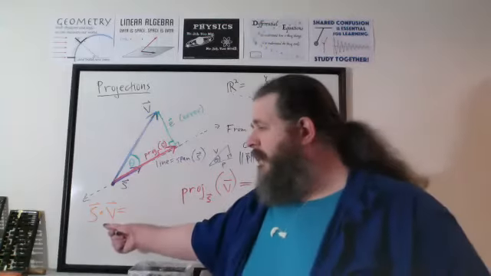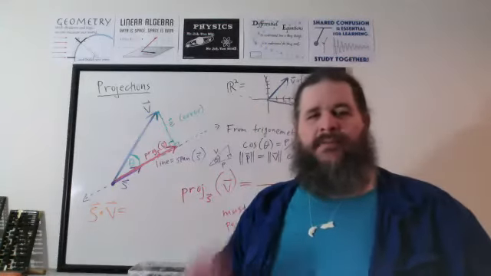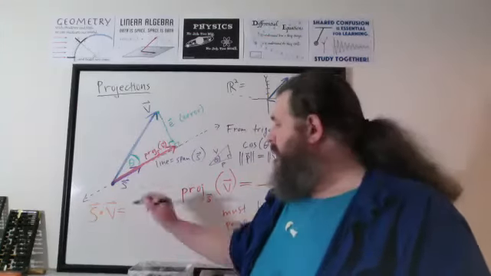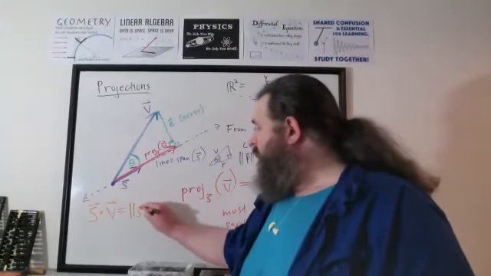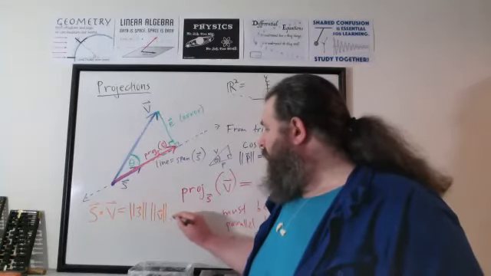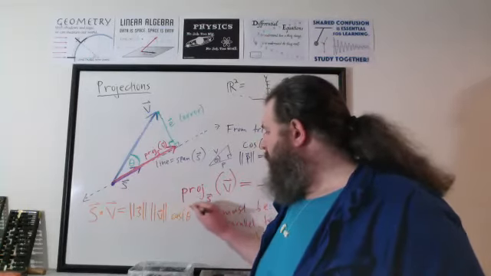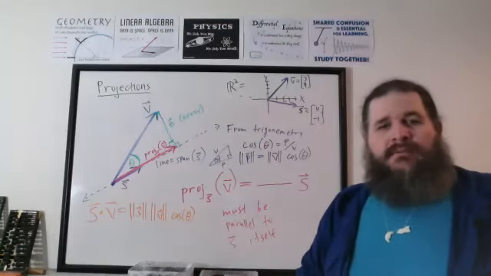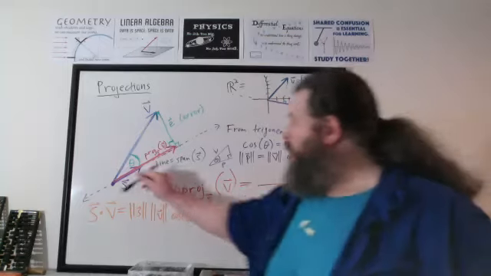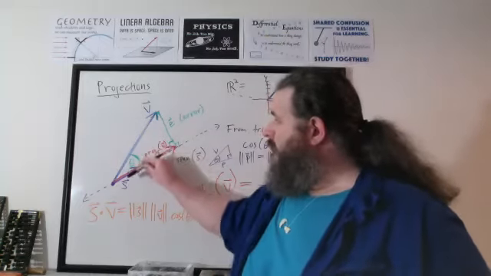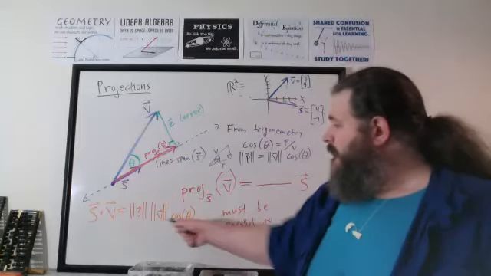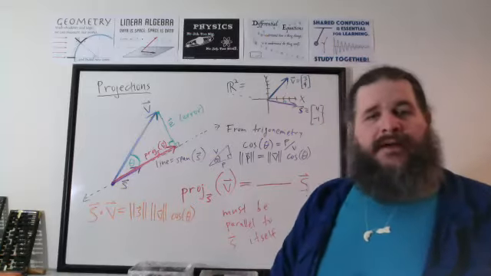One way you can calculate dot product, usually we calculate dot product by multiplying x times x plus y times y plus z times z. But that also is always going to equal magnitude of one vector times magnitude of the other vector times cosine of the angle between them. So we can make use of this. We have v cosine theta as the magnitude we want. We want the projection vector to have magnitude v cosine theta to get the trigonometry to work out right here. But v cosine theta also shows up in a formula for dot product.